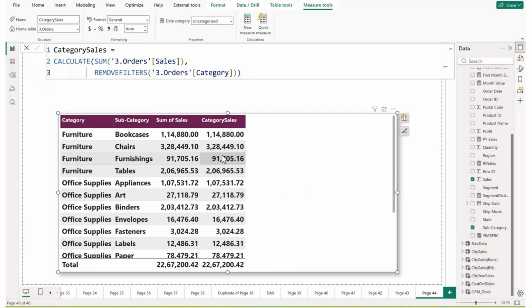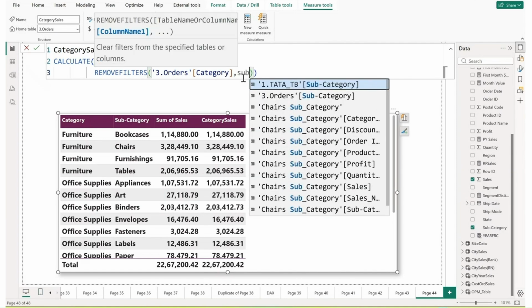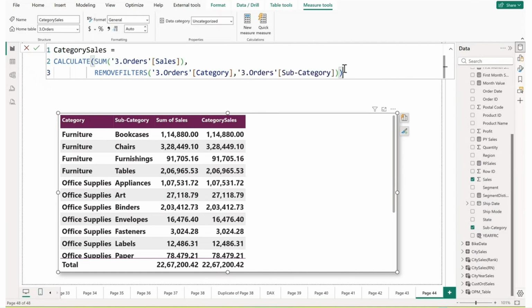So how can we restrict that? No need to worry, just go here, put a comma, and this time call subcategory. Let's execute. Now if you see, it has removed the filters. Initially it was working on the subcategory, now it has removed the filters.